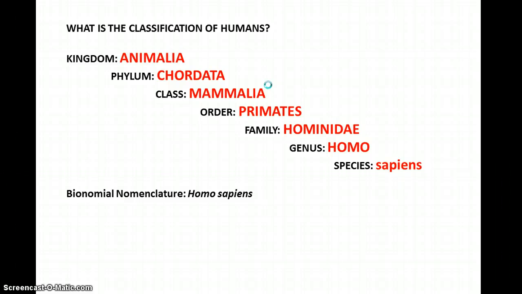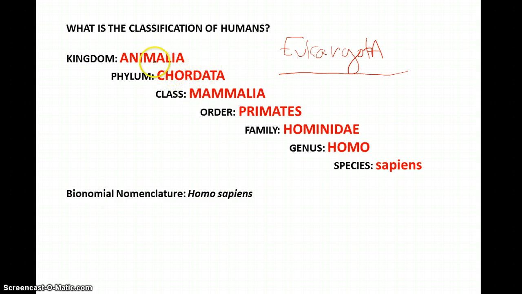So looking at an example, let's say the species of humans, us, Homo sapiens, we are in the kingdom Animalia. If I didn't write the domain here, the domain would be Eukaryota. That would be the larger umbrella. Under animals, we are animals with backbones, so we're in the phylum Chordata. We're mammals. We have fur and mammary glands, so we're Mammalia. That's the class.